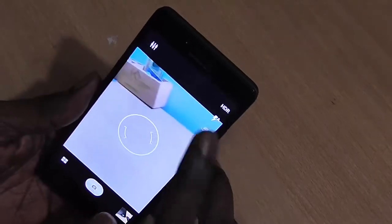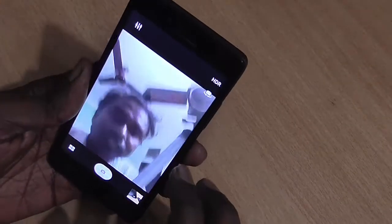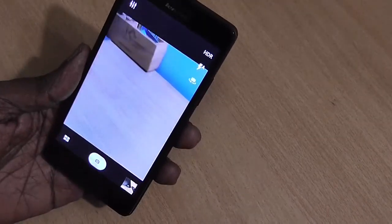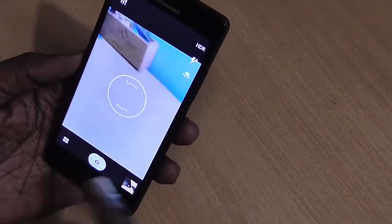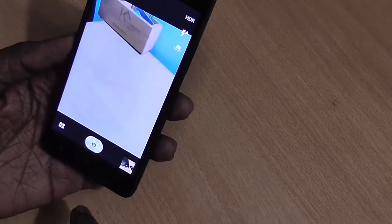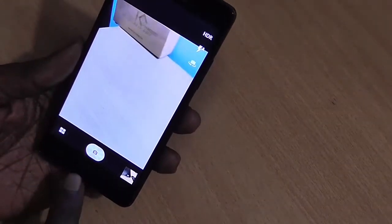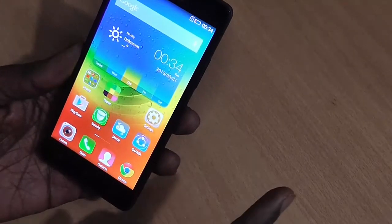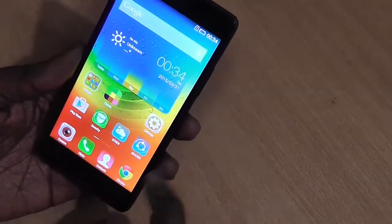So that's it. Apart from that, it comes with your 2 megapixel front camera, which you can use for taking selfies. The camera is a decent one if you want to use it on web applications like Skype or Hangouts.